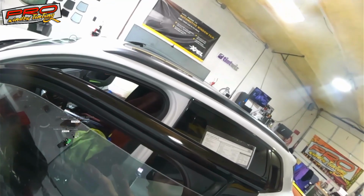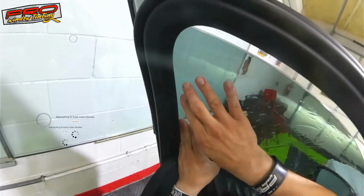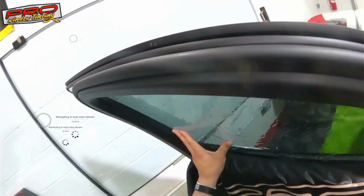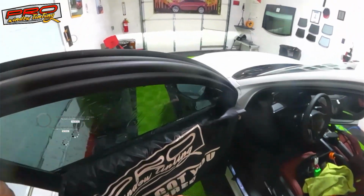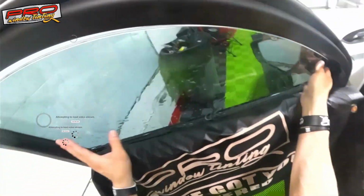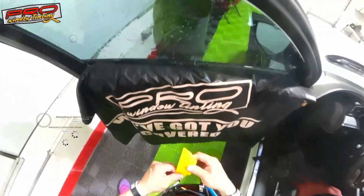So that way you gotta make sure that goes over. Let me see here. There it goes. A little bit past that. Just make sure that it's over that, that way you cover it up. The position there. Alright. Then the closest possible from the top, because these cars are like, oh man.